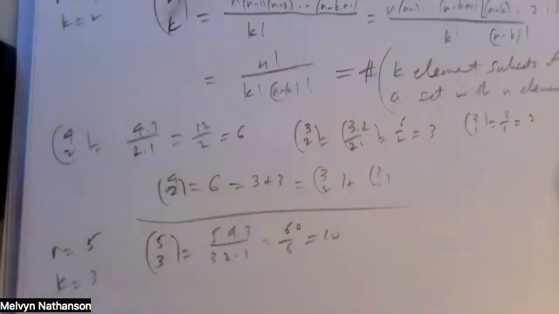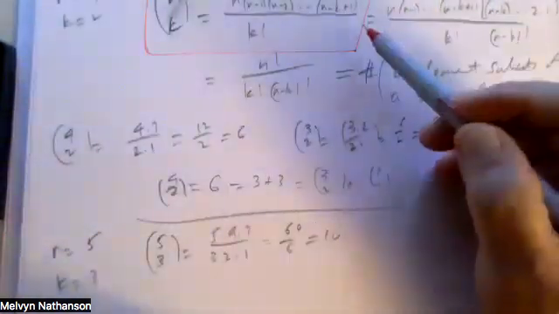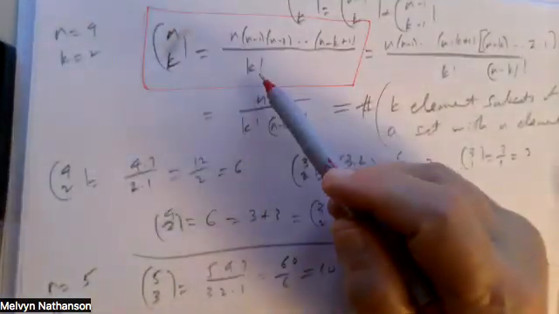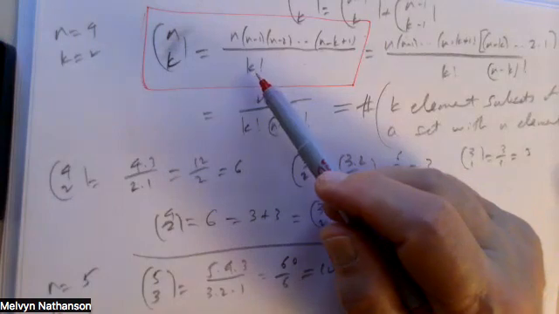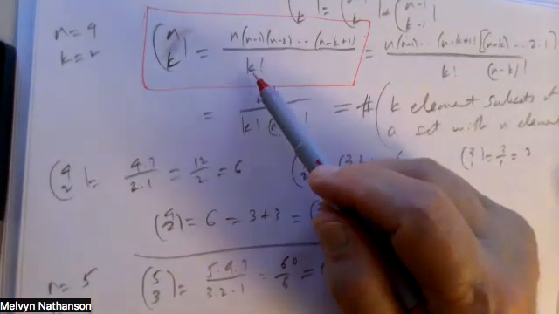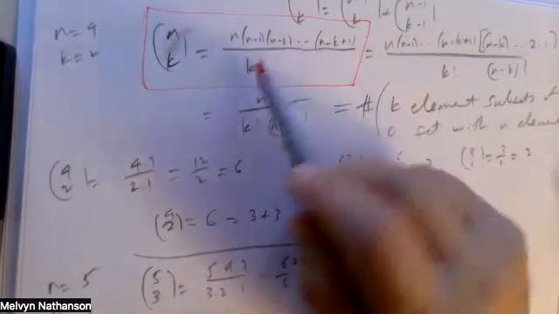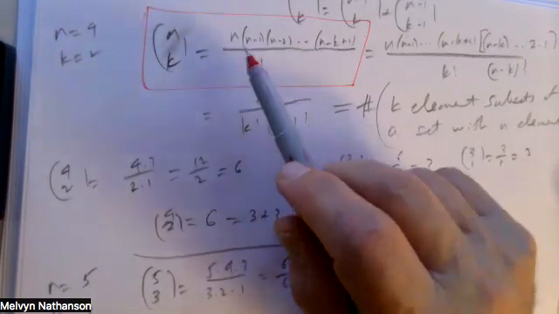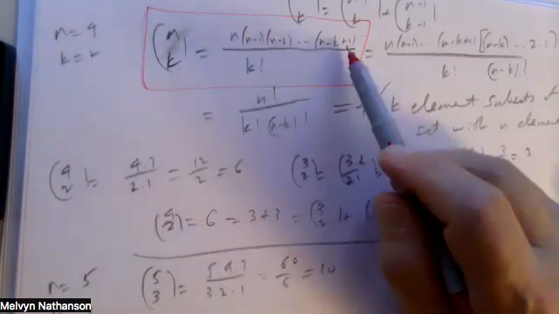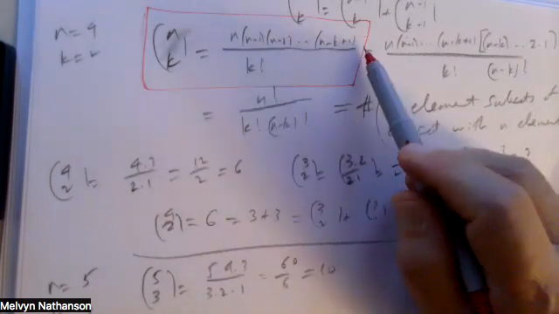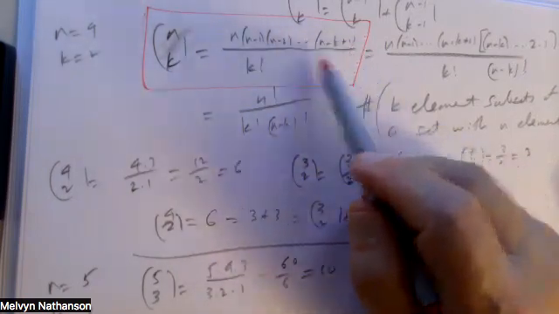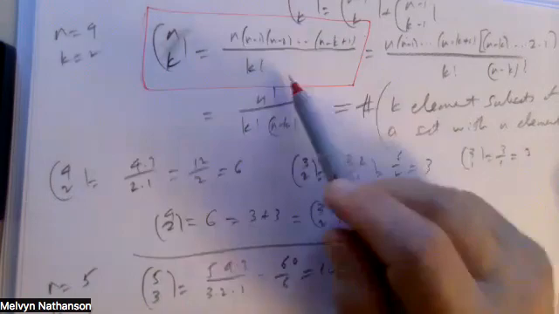Because this is the definition of the binomial coefficient. N choose k, you have k numbers in the denominator, the product of the numbers from k down to 1, and you also have k numbers in the numerator starting from n and going down. Well, you don't go down to 1, you go down to n minus k plus 1. So you have k numbers here and k numbers here.